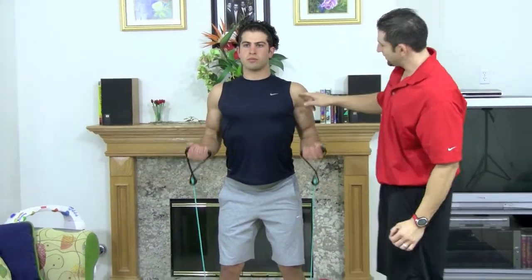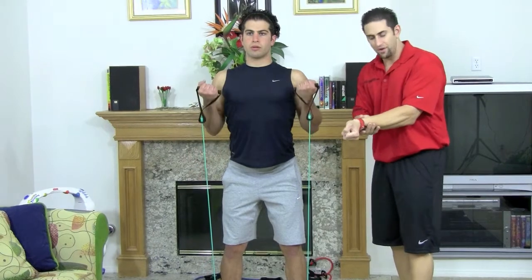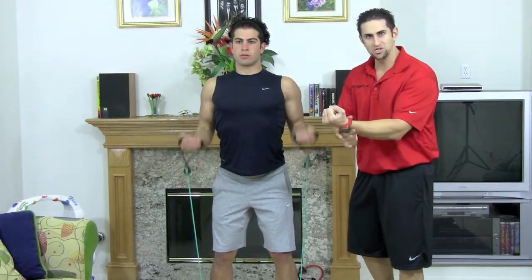Notice how his hands are coming directly to his shoulder. He's not moving them around back and forth. His wrists are nice and strong. They're not going downward or upward, so you create an injury in your forearm.